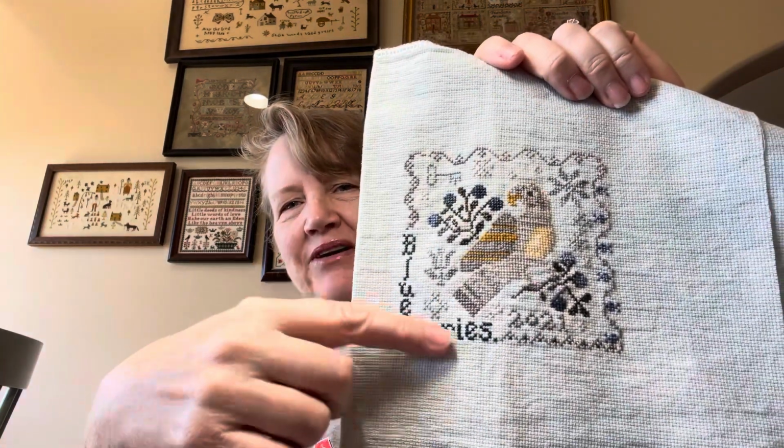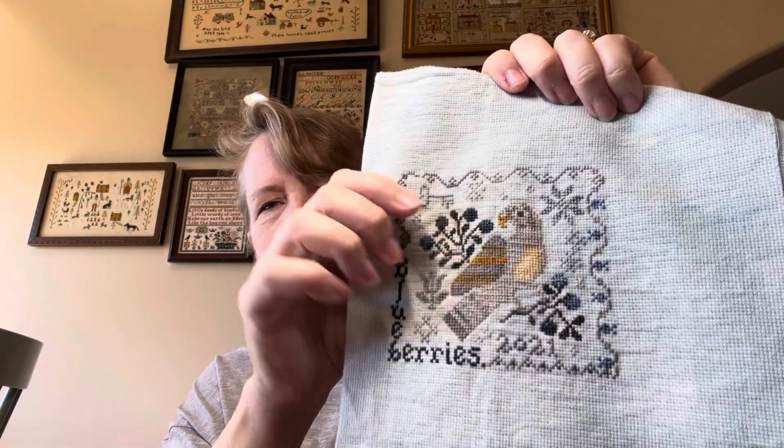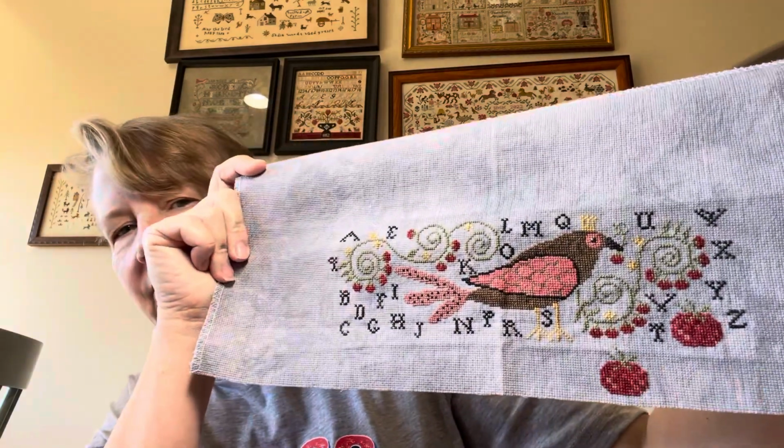This is Blackbird Designs. I changed this to say blueberries. I know Kim and I did this as a SAL. What was the name? It had some name to that bird. This is on PTP Tidal, so it's a blue-green, mostly green. This is the Plum Street Kim and I also did together. Hey Kim, there's a pile of things here that we did together.